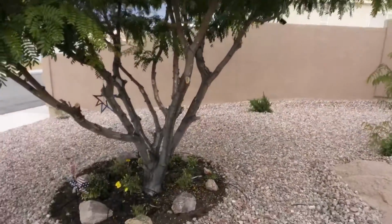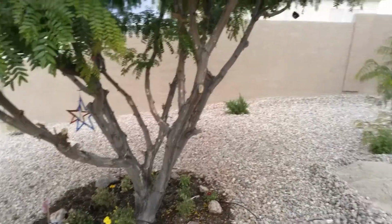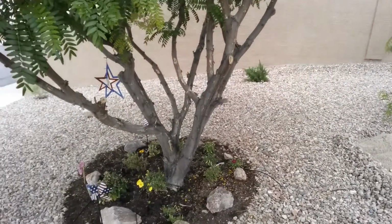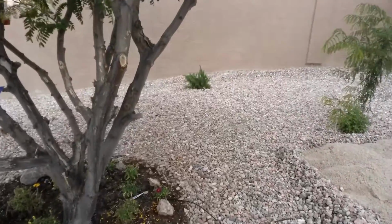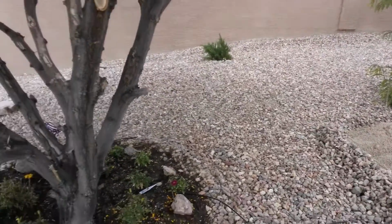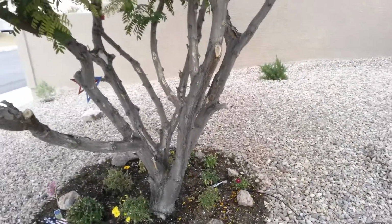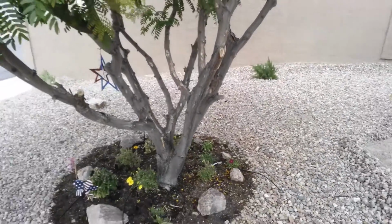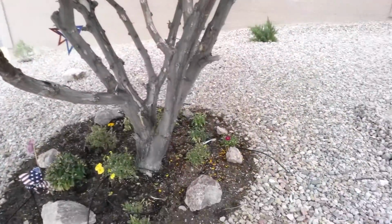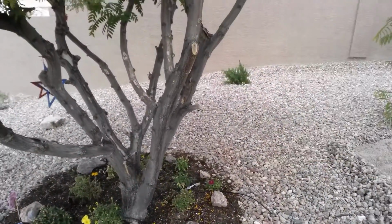And over here, well, there's a couple of things going on. So over here, they're not blooming now because it's been getting hot and cold. It's kind of cold right now, and it's dripping a little bit. But you have all the flowers. There's a pretty one over there. And we pop them off so that they go through faster life cycles, and then they bush out and give more flowers. And this tree here, we put fertilizer down here. I pulled up all the rocks and found all these other rocks, decorative rocks.